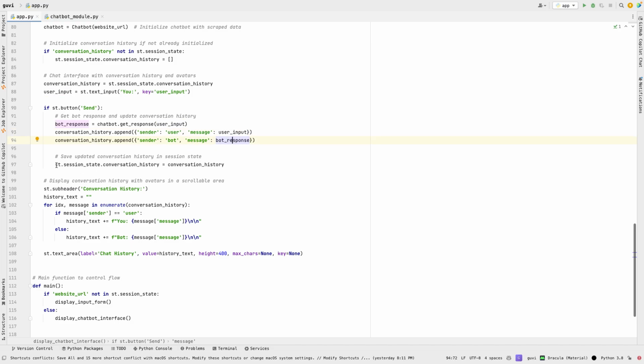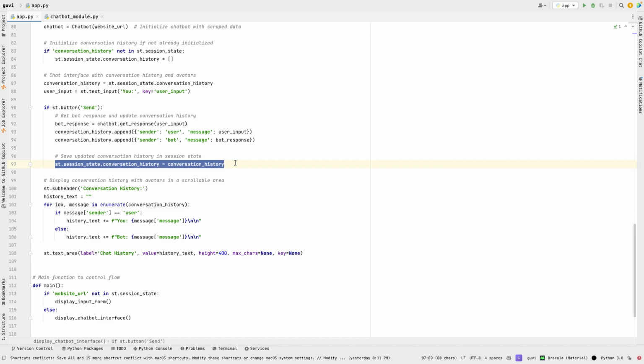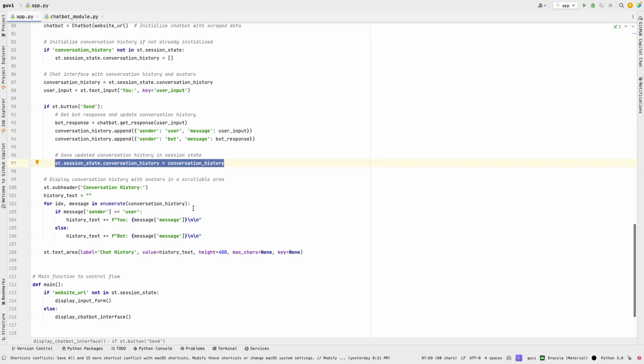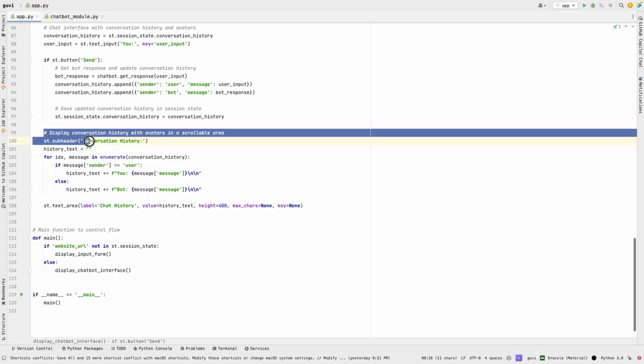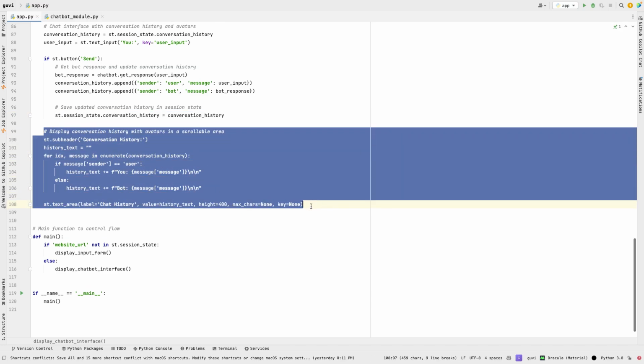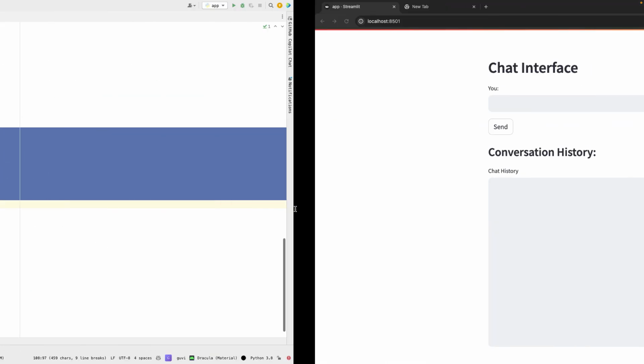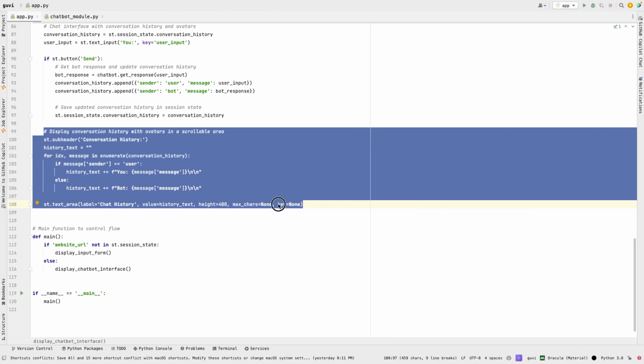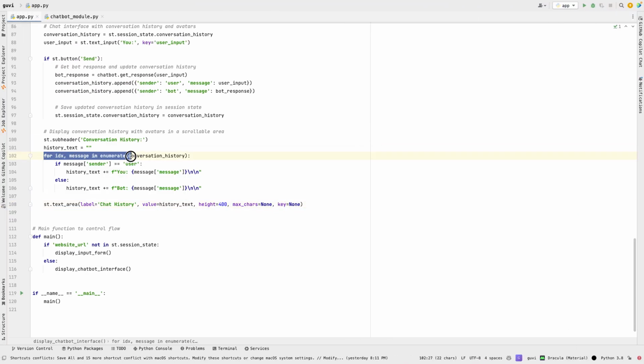We are also updating our session conversation history. And this is where we display our conversation in the window. You can see we are iterating over our conversation history, and based on the sender type, we create a chatbot history. This looks like a conversation history.